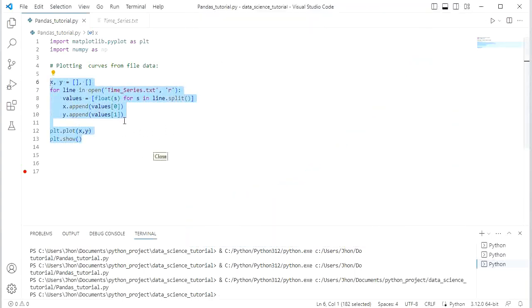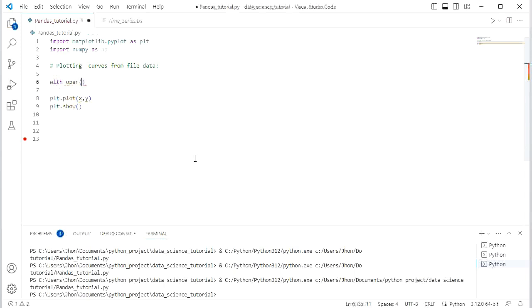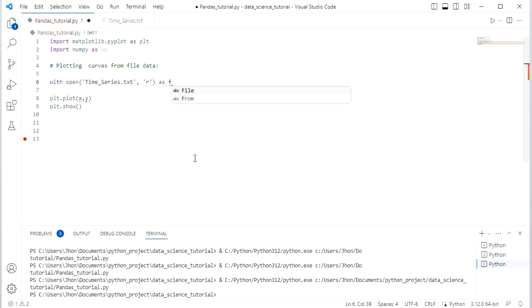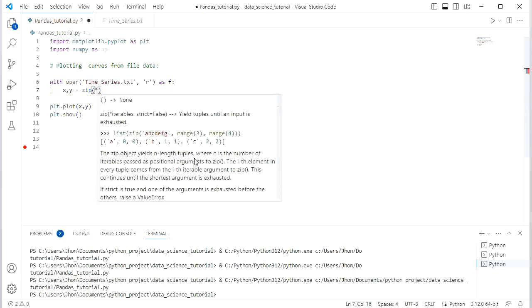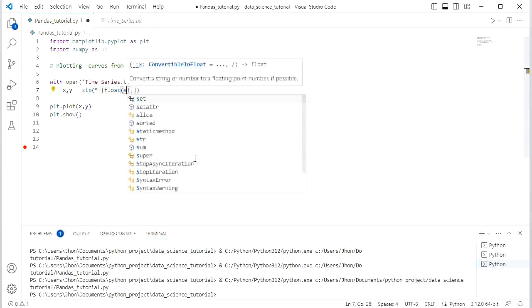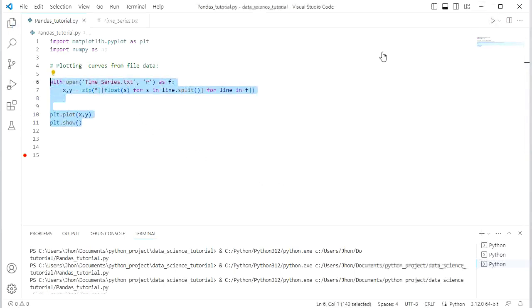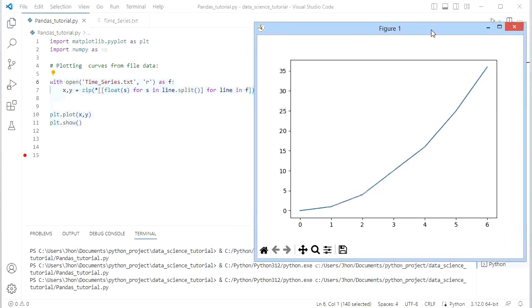So now, the following equivalent one-liner to read a text file may bring a smile to those more familiar with Python. Let's see the example. Now we will execute it once. As you can see, the same output as earlier.